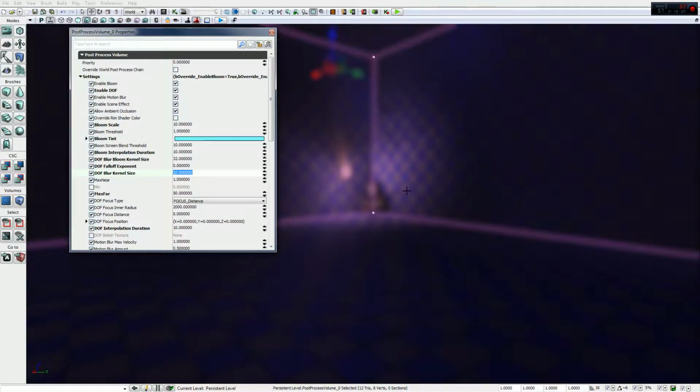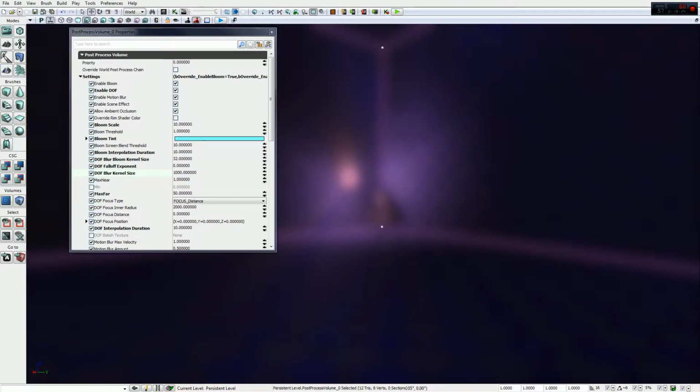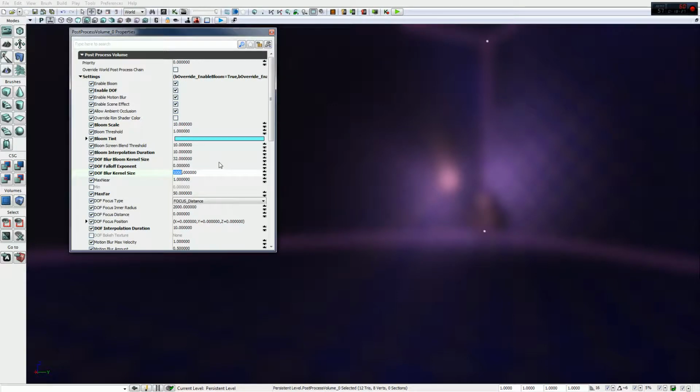And as we set this up, same thing as with the bloom, it's just increasing the kernel, the pixels that are being involved in the blur. We can set this up even further and even further, but by 100, really, there's nothing else you can do to increase the blur much higher. I mean, we could add even more zeros after this, but it's not really going to do anything. So let's set it back to 100. I had it set to 200, but it's no different than 100. So, all right, max near.